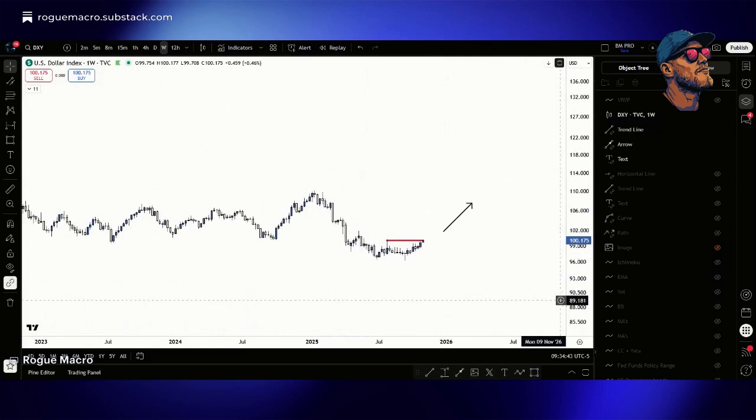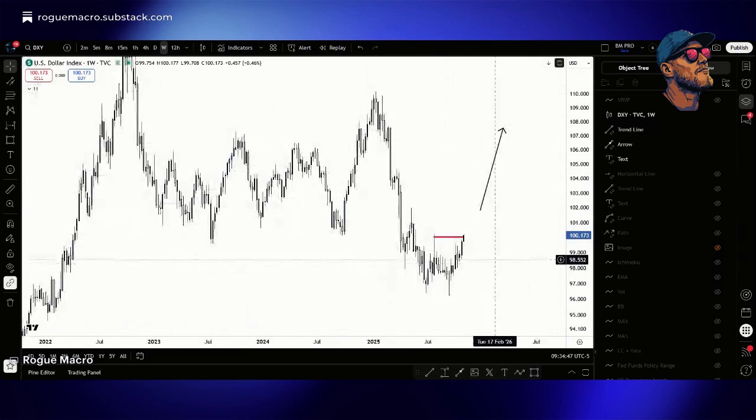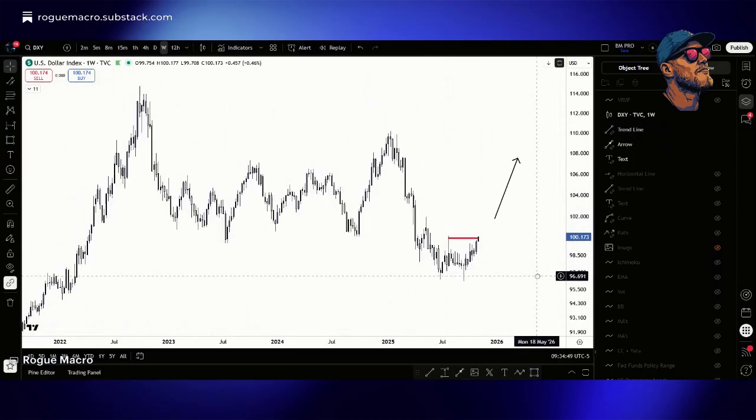But when the dollar gets stronger, it's going to squeeze a lot of those foreign countries that load up on dollar-denominated debt when the dollar is weak. There are trillions and trillions of dollars of debt that foreign governments issue in dollars. They need dollars to repay that dollar-denominated debt.